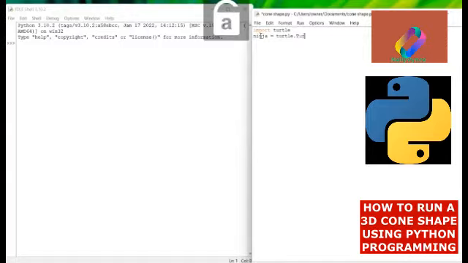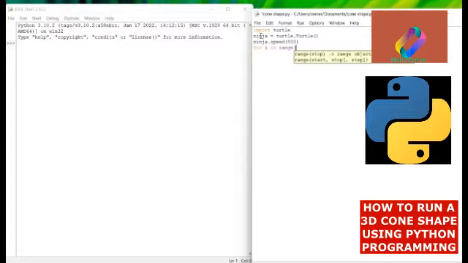Turtle, bracket open and closed, enter. These numbers are the sizes you want it to be. I'm gonna make the speed 500. Then, for i in range, bracket open and close, 180.